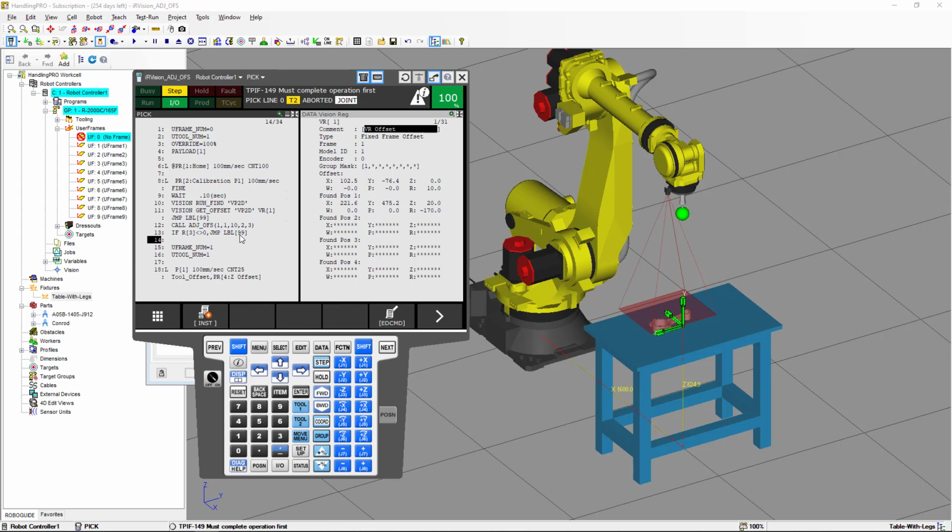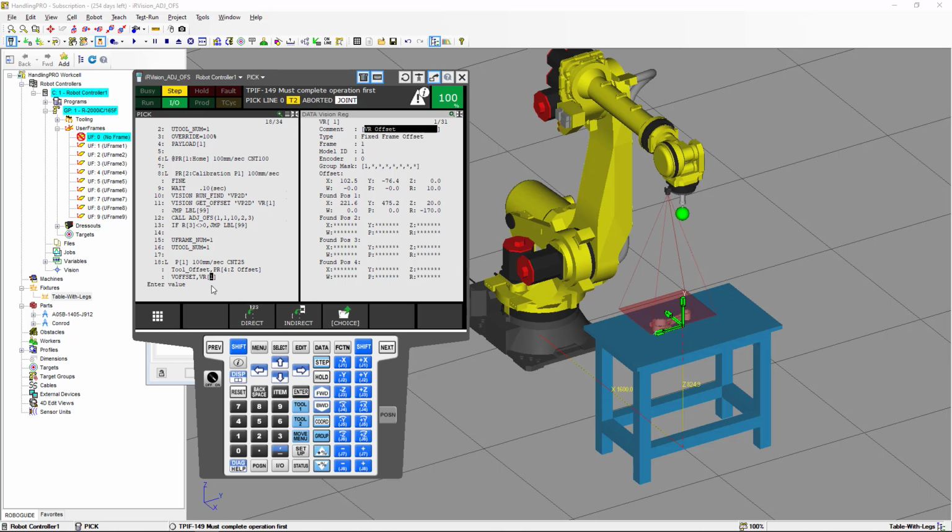That's going to be the same label that we're using in case that we fail with the vision get offset. So finally, what we need to do is change, in all the move instructions where we have vision register number 1, to vision register number 2.